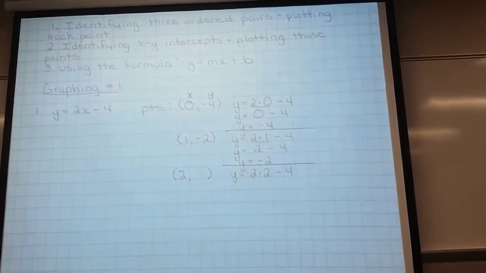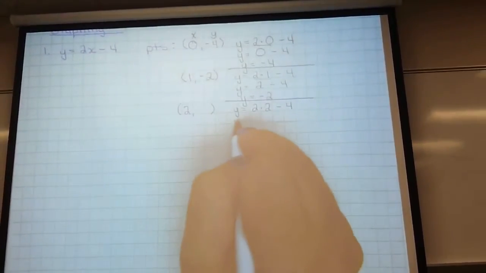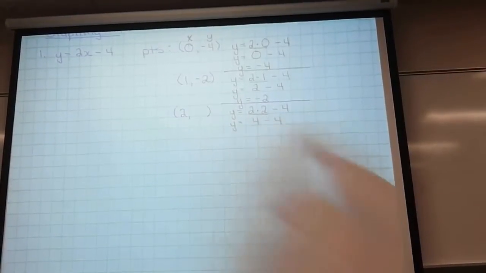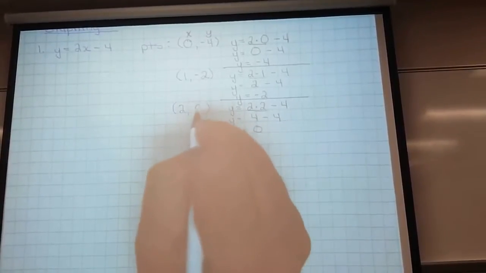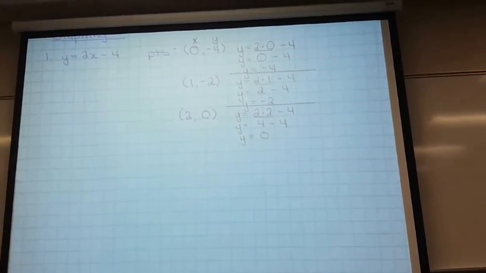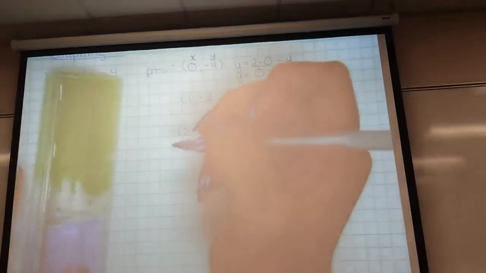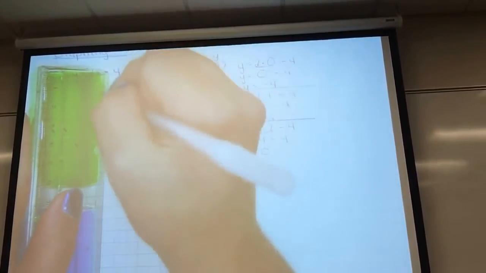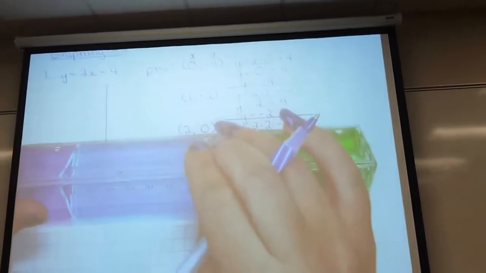So that would be your first, just plugging it in. 2 times 2 is 4. And what are you getting as the missing value? 0. So y equals 0. So that is your missing value. Now you have 3 individual points. Your 3 may not match your neighbors'. It just depends on what points they pick. They may not pick 0, 1, and 2. But once you have your 3, then we're going to make a plane. Usually people take my advice and use the 0, 1, and 2.